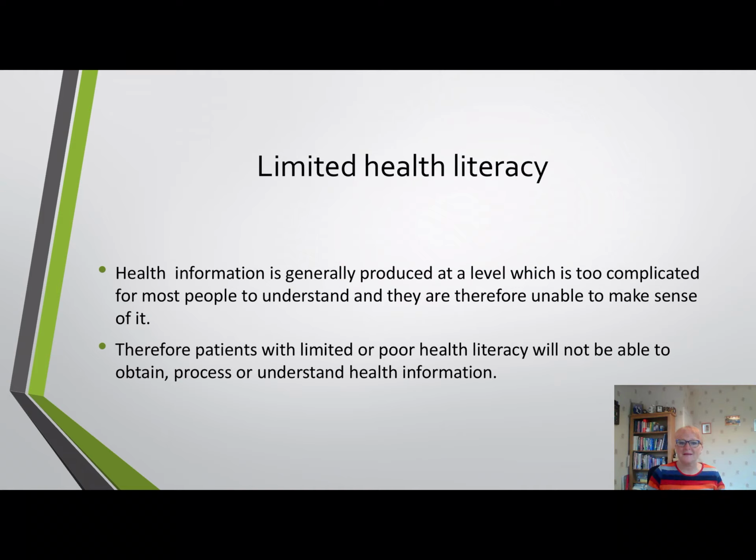So now let's look at limited health literacy. There is a huge amount of health information out there for patients, whether they're collecting a leaflet from the GPs or from the pharmacy, or whether they're looking at it on the internet. There is so much information out there. And a lot of that information can be very confusing. And we do know that there is a big mismatch between the information out there and the reading and numeracy levels of adults within the UK. So a lot of people will be able to obtain this information because it's out there, but do they actually understand it? Can they make sense of it?